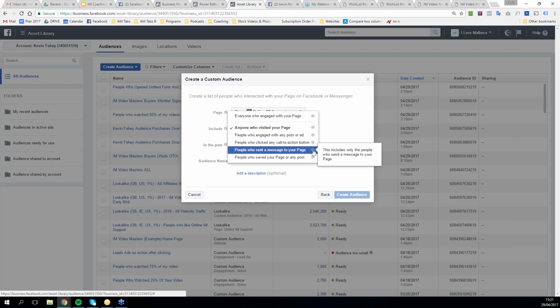Generally, people don't send a message to your page unless they want support, or it's spam in our industry. It's just the way it is. Now, when we encourage people to send messages to our page, we're getting a completely different response, especially when we run ads. So again, people who send a message to my page is actually really good, because here's one example where I'm going to use this.